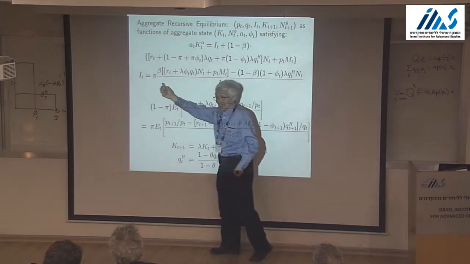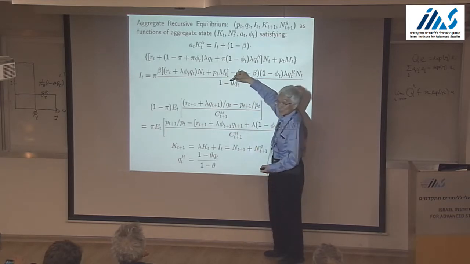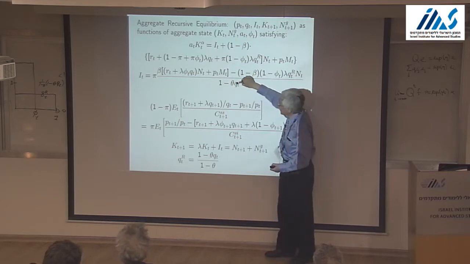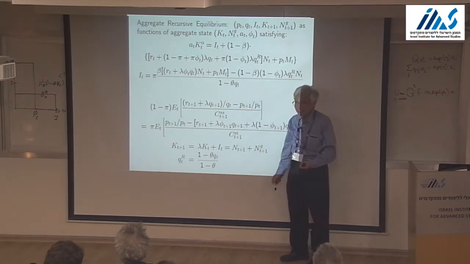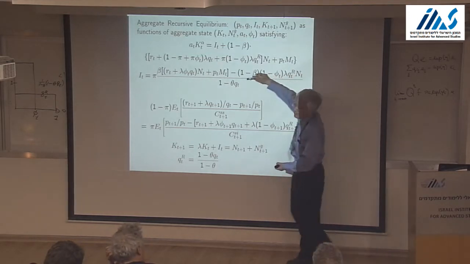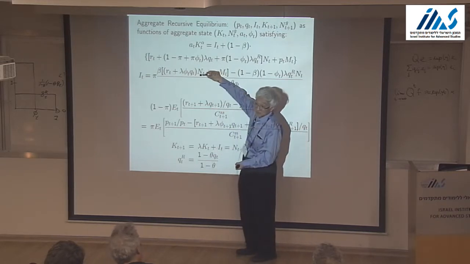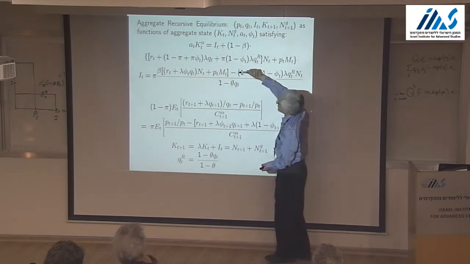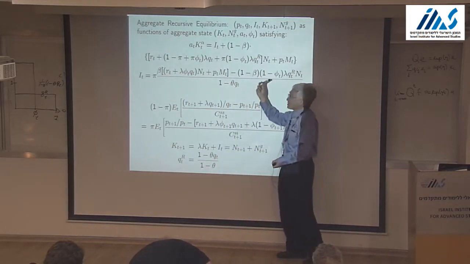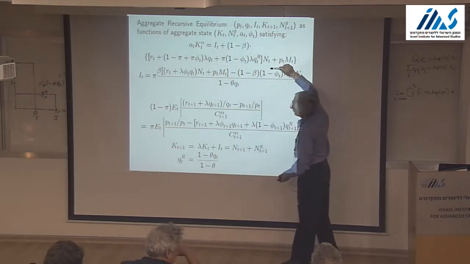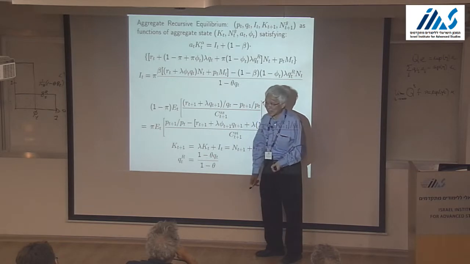And how about the investment? Investment is done by a pi fraction of agents, and every time you invest, it costs one. But for the theta fraction, you can issue equity at price Q_t, and therefore the funding you need is this much. This is like a down payment you need. Where does the down payment come from? It's a liquid asset. Liquidity comes from money as well as a liquid component of the wealth, phi_t fraction. And 1 − beta you eat, so still you have savings. And also, the illiquid part you still consume a little bit. So the top is basically the liquidity, and the bottom is the liquidity needs, the down payment. And that determines total aggregate investment.